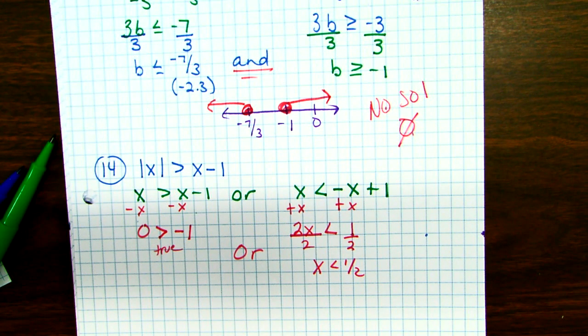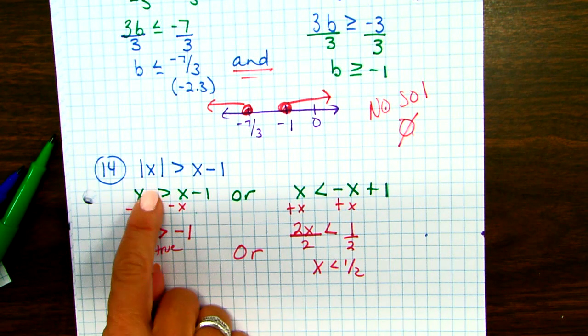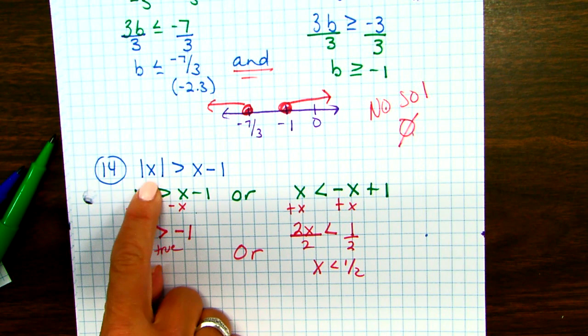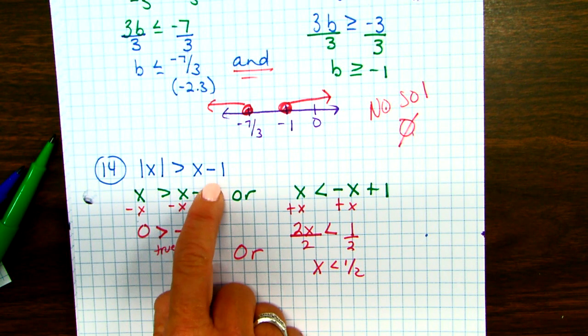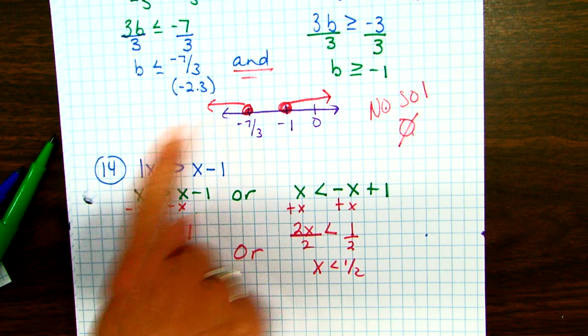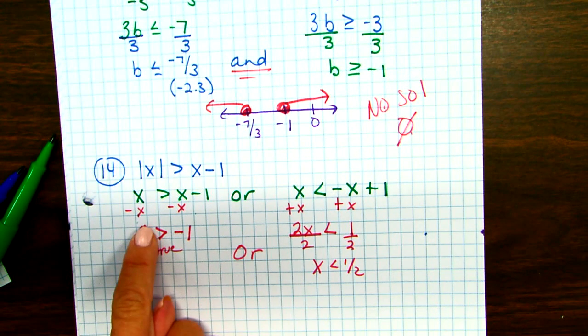What this is saying, guys, is any number you plug in here will work. Okay, there's absolutely no number that you could use here that wouldn't work. Because think about it. Pick any number. Pick 10. If I put a 10 here, absolute value of 10 is 10. Is that greater than taking that same number and subtracting 1? Of course. So any number, any x value would work here.